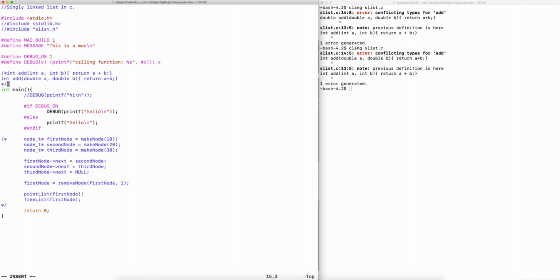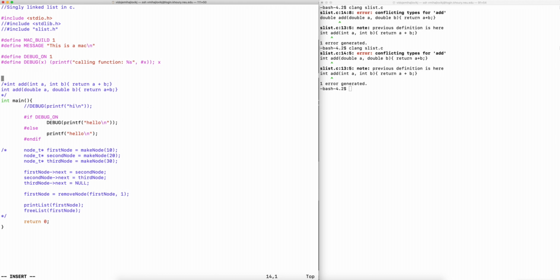So for my macro now, it's not that difficult really to write. We'll just say define, and we'll call it sum or add, whatever we want to call it. And like before, we're going to take two parameters, x and y. I'm not specifying what they're going to be. And then following the example from above, I'll just say x plus y. Note the difference here, guys. I'm not saying return x plus y. The reason why I'm not saying return is, remember what the preprocessor does. It does text substitution. So there should be no return statement.